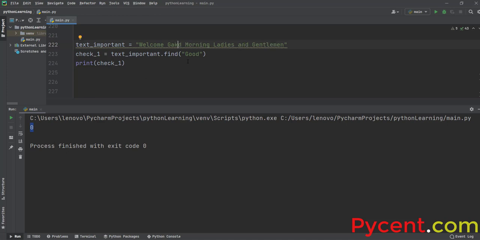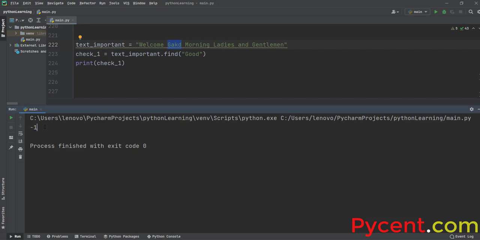So it's not good morning, there is a spelling mistake, but I'm looking for good, right? So I will save this and then execute this. Now you see that we are looking for good and the check is being made for good, but apparently we don't have good there. We got something like GAD morning, so there is a mistake there. Now we get a -1.